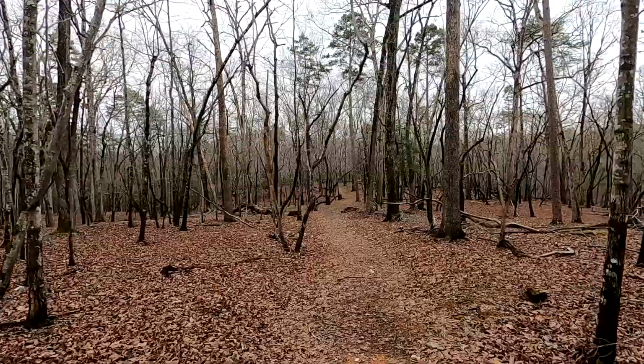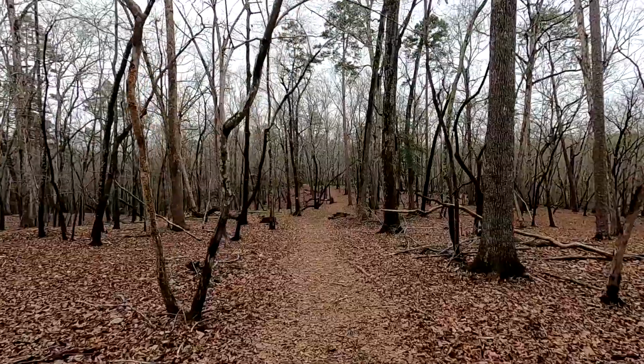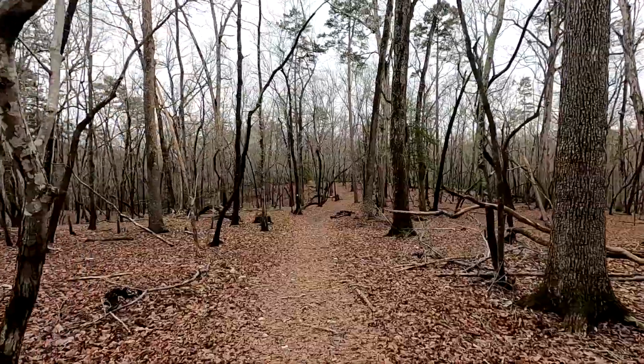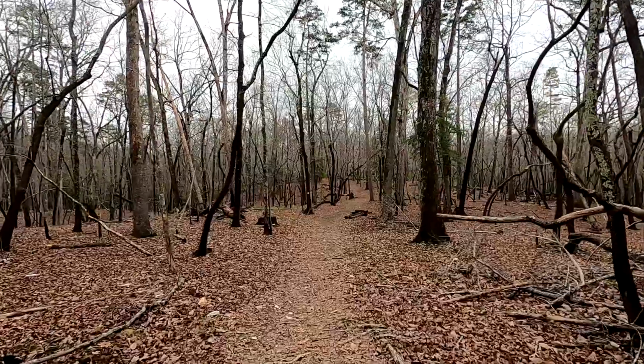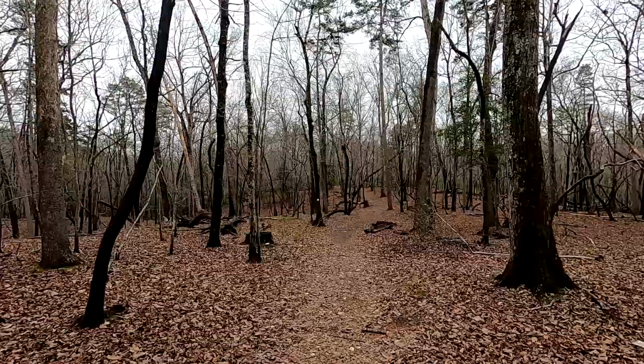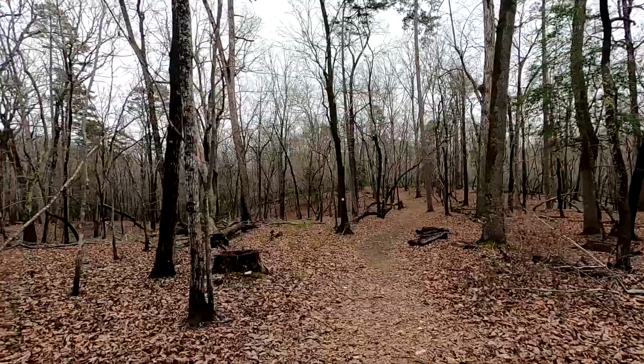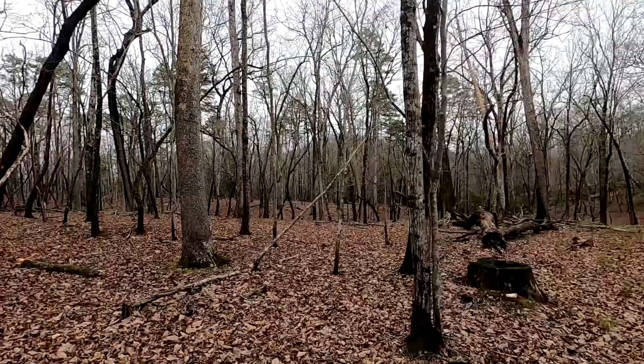I think you can bring your own, if you have a horse and a trail or good stuff, I think you can bring them out here. I have to look into that for you guys. If you're a local or one of the states close by and you'd like to go horseback riding out here, I'll see if I can find some information on that too. But look at this, it's awesome.